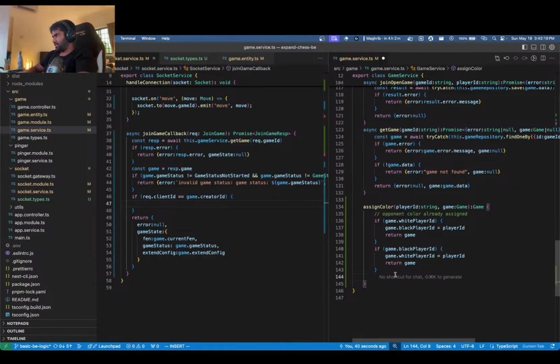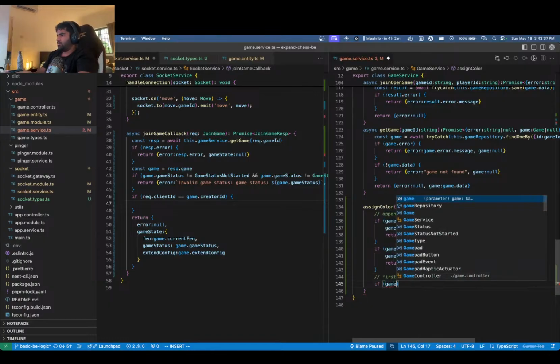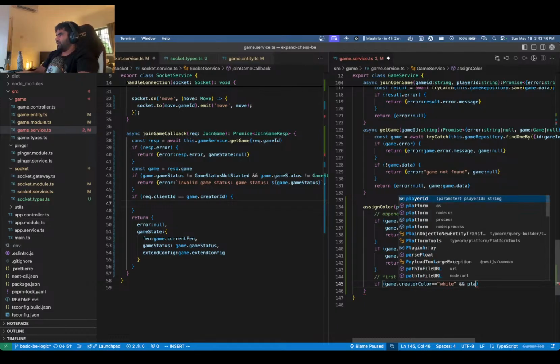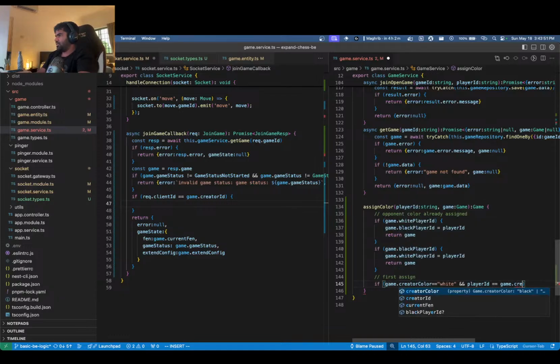none of the players have been assigned. So if the creator color is white and if the player ID is the creator, we assign it to the white player. Okay, first assign: if game dot creator color equal to white and player ID equal to game dot creator ID.